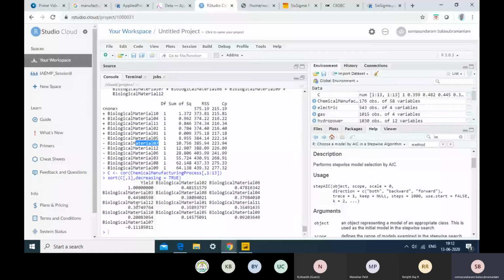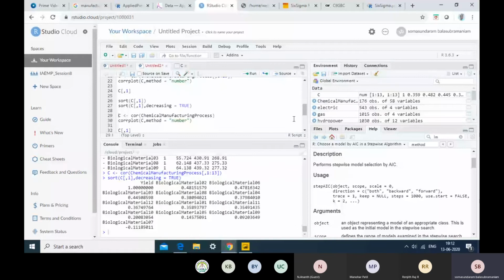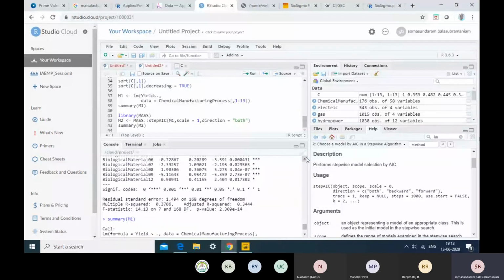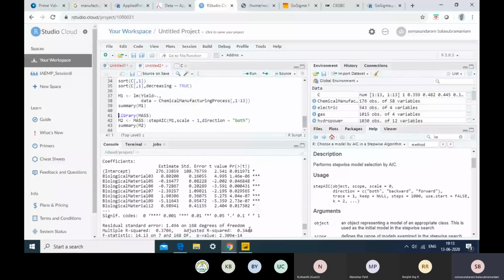Now we know there is a new model which got created. Let's understand the new model and its accuracy. The accuracy of the new model is 37. What was the accuracy of my earlier model? It was 37.74 and 33.15. And my M1, you see, 34.4. Now, a very important thing to keep in mind is that I'm able to predict the yield with a smaller number of variables. I'm not using more variables.